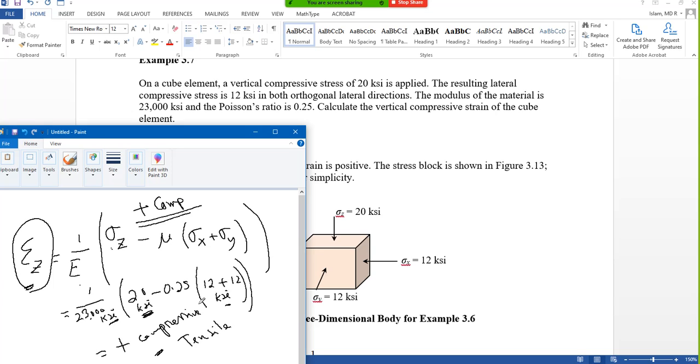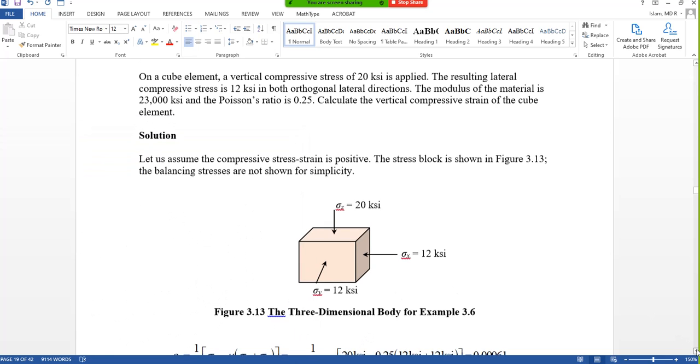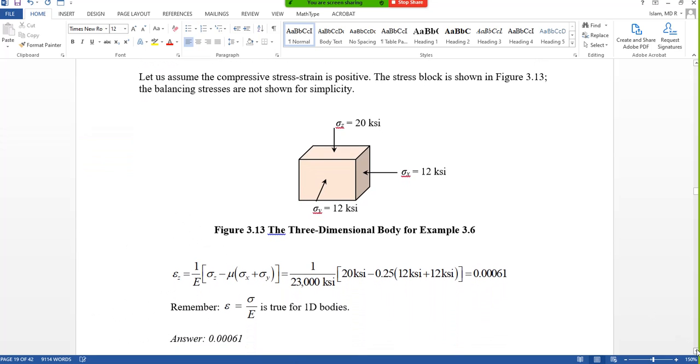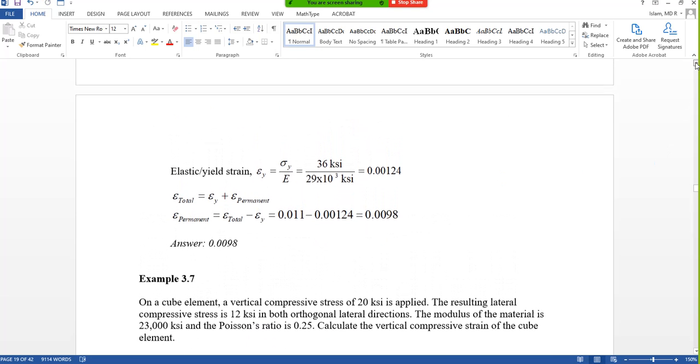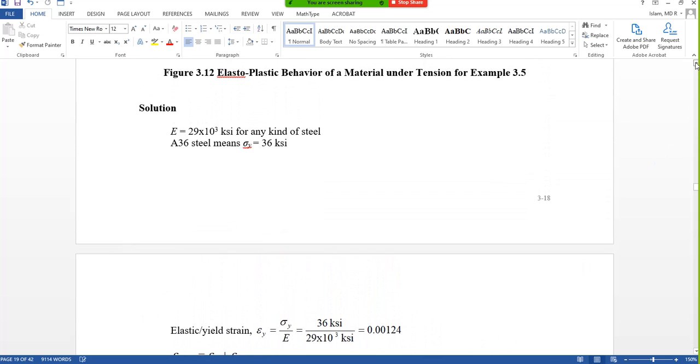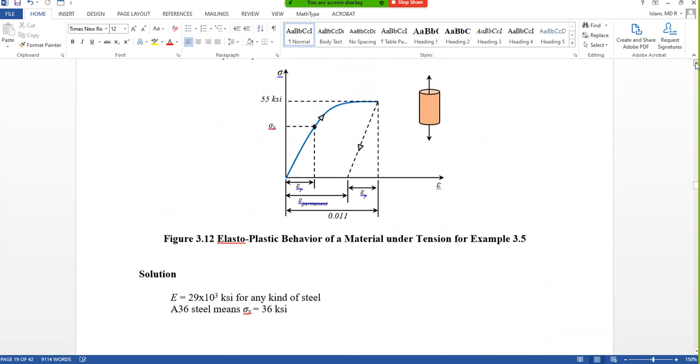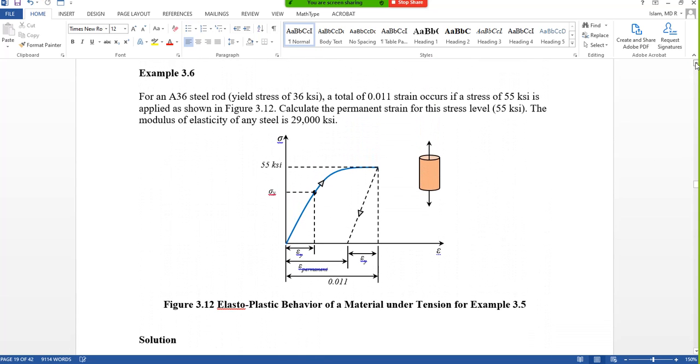Very simple. You can see it is very simple, but sometimes when you see a three-dimensional thing, you get confused or you get scared, but there is nothing to be scared of. You see here the same equation, whatever I did here, it is the same thing. So hopefully you will learn it. Then we will go to this problem, very conceptual, but not difficult.